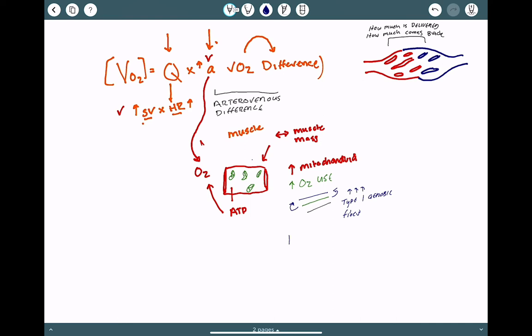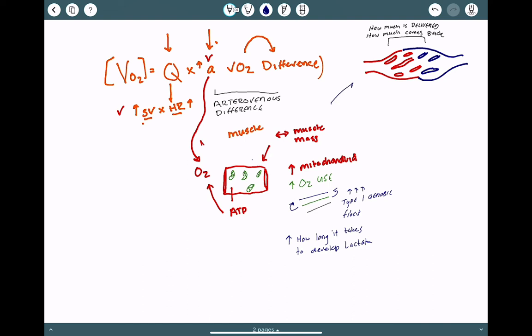We also increase how long it takes to develop lactate, right? So we increase our lactic threshold as well. So when we increase our mitochondria, we increase our type 1 fibers, we reduce the onset of lactate. What happens then is the muscle is now prepared to take in more of that oxygen, right? So what does that result in?